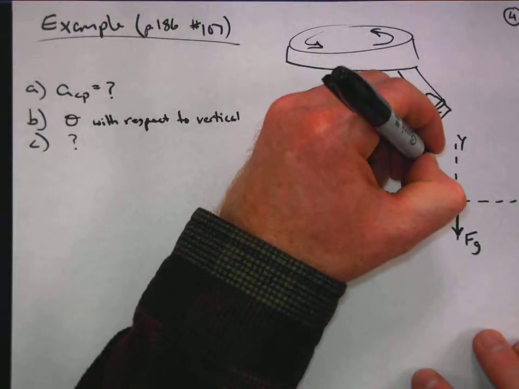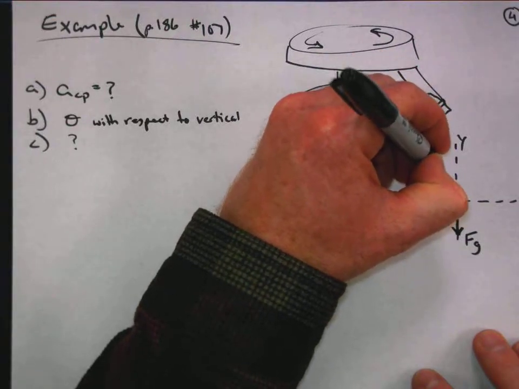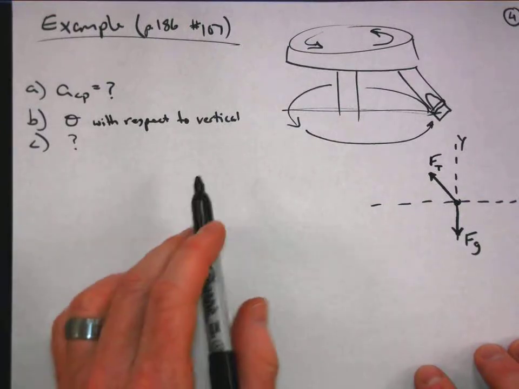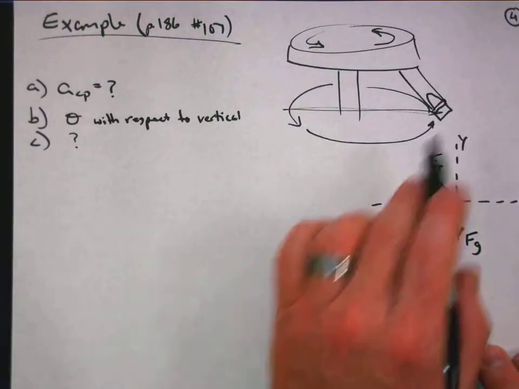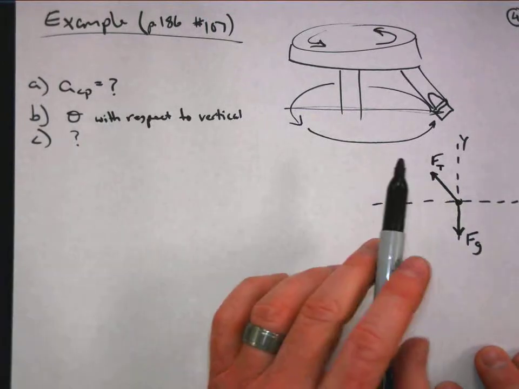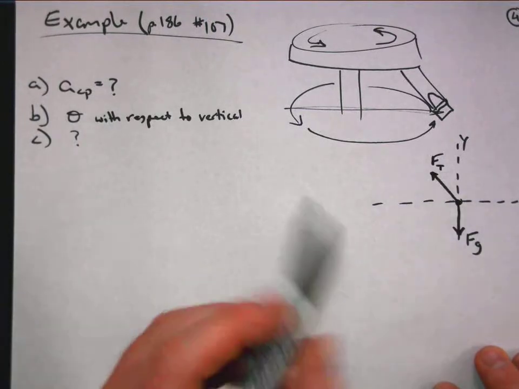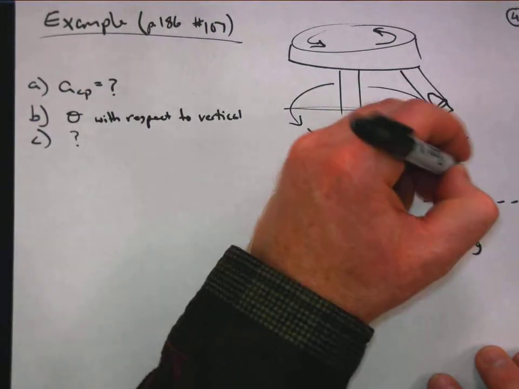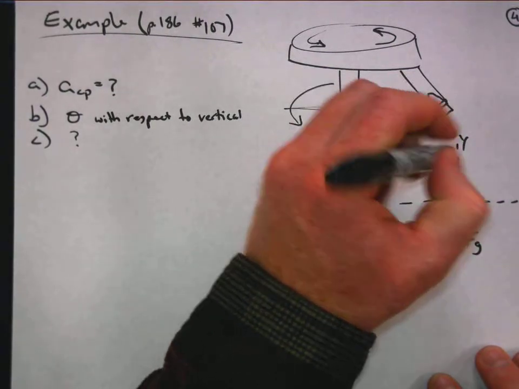to one singular force of tension. Okay. And so we can see right away, of course we have circular motion, so there will be a centripetal acceleration. We have this diagram, which is showing us an angle, and this is going to be one of the questions we need to answer. Angle theta with respect to the vertical. So theta shows up right there.